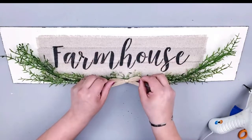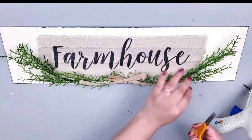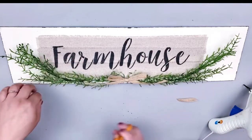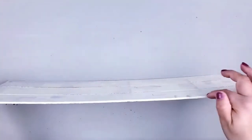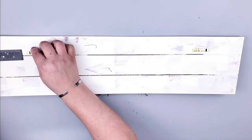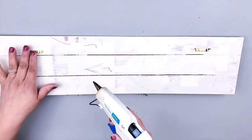Now the next step, I should have done that before I did the entire project, but sometimes that's how we do. Now we're just going to flip it over and add two little hangers using hot glue. And basically that is it for this one, and I think it came out so cute.